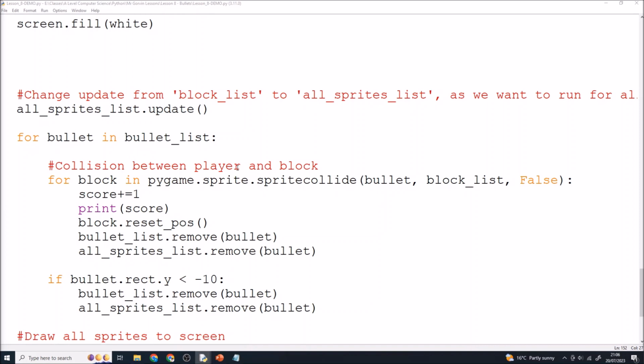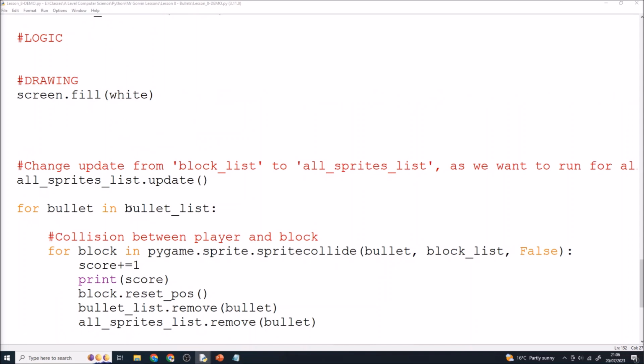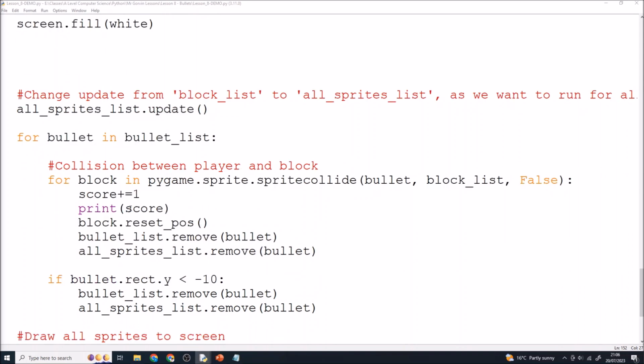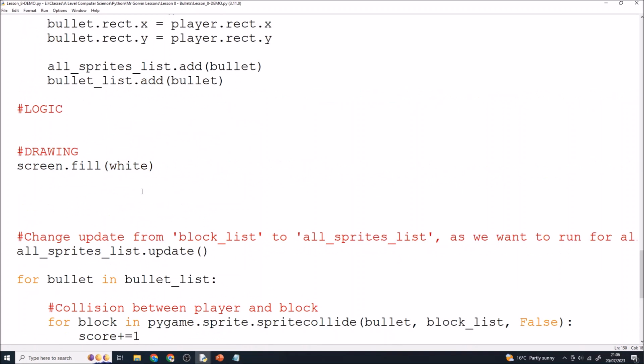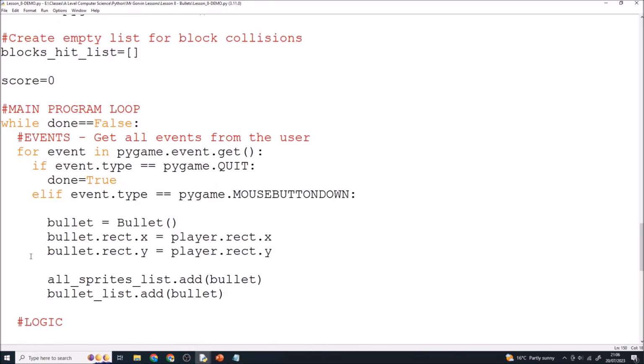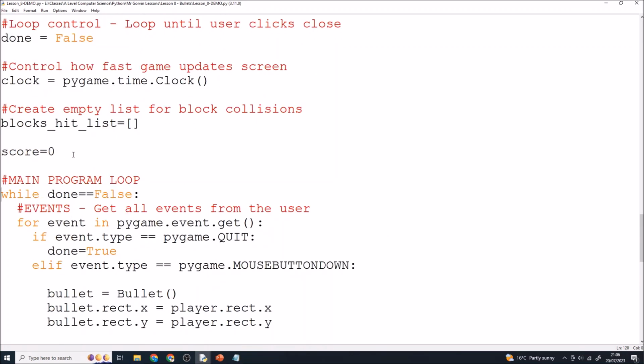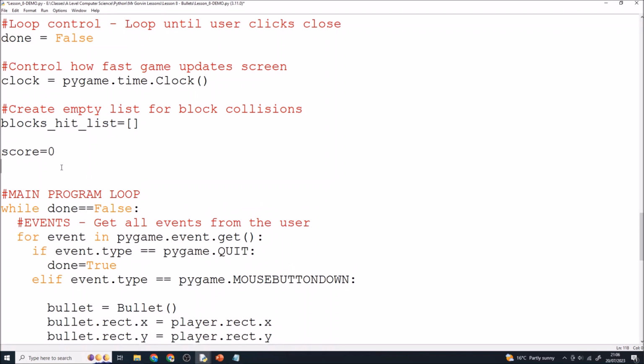So what we need to do instead, we're going to add some code that's going to limit how many bullets can be fired at one go, just like real shooting games. To do that, we need to keep track of how many bullets have been fired. And we are going to use the bullet list and a variable to do that. So if we go just before the while loop, we're going to add a little variable here that is called bullet underscore count. And I'm going to set it to 5. I'm going to say I can only have 5 bullets at a time. So bullet count maximum is 5.